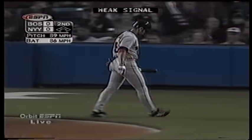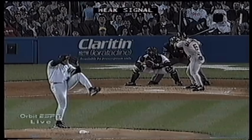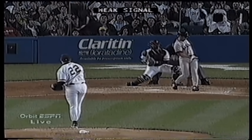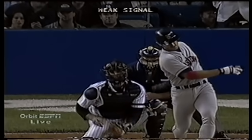That's a hitter's nightmare, not being able to see any pitches 2 consecutive times in the at-bat, not being able to see 2 fastballs or 2 sliders or 2 curveballs. He saw 3 different speeds, a slider, a fastball, and a splitter, all 3 different speeds. And he's not even close to this one. That's a great splitter right there, especially no balls and 2 strikes.